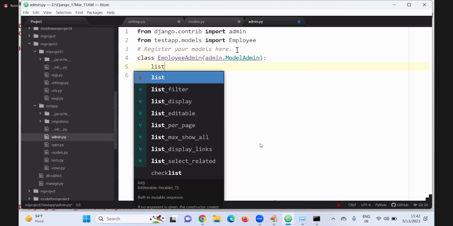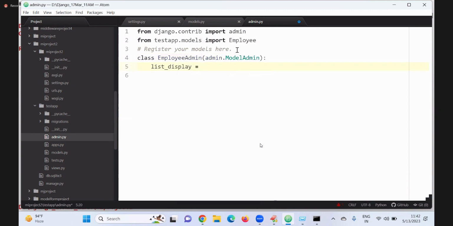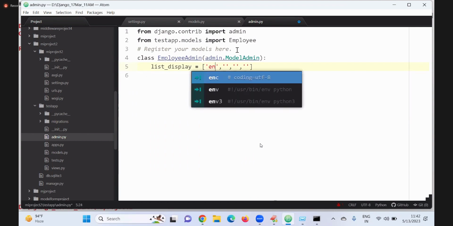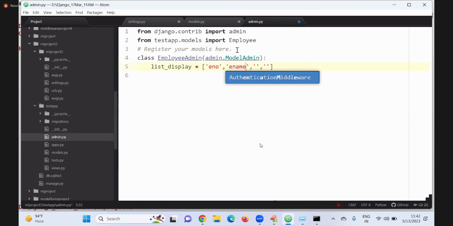Inside, what is the variable? list_display: employee number, name, employee salary, address.